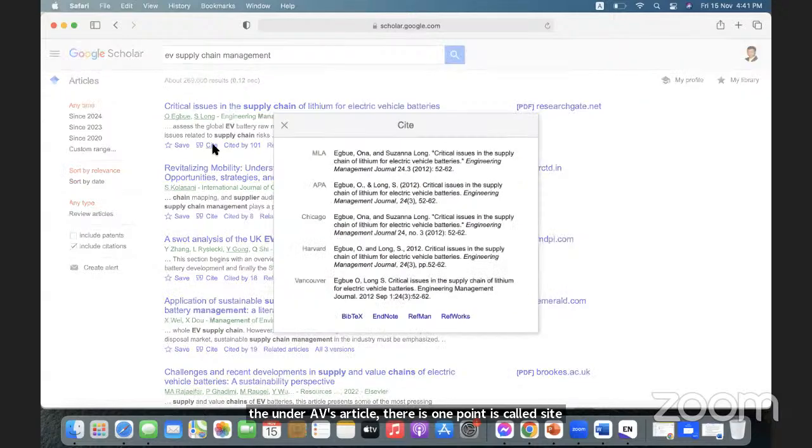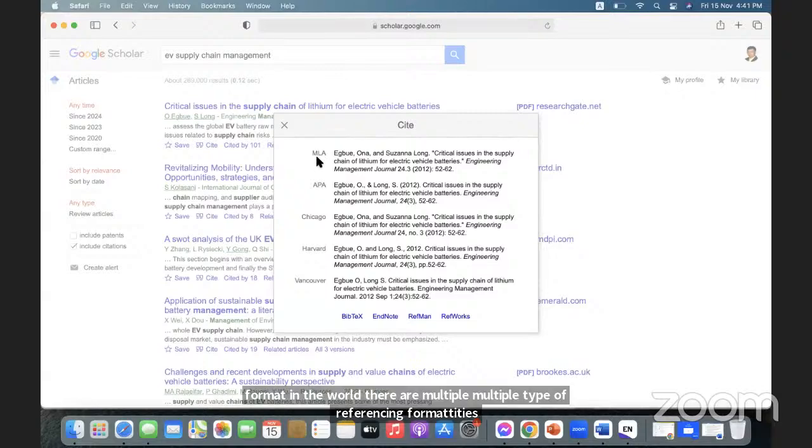If you click Cite here, you see there are different types of referencing systems here. Just to make sure, I'm just revealing one thing: there is no only one referencing format in the world. There are multiple types of referencing formats available.